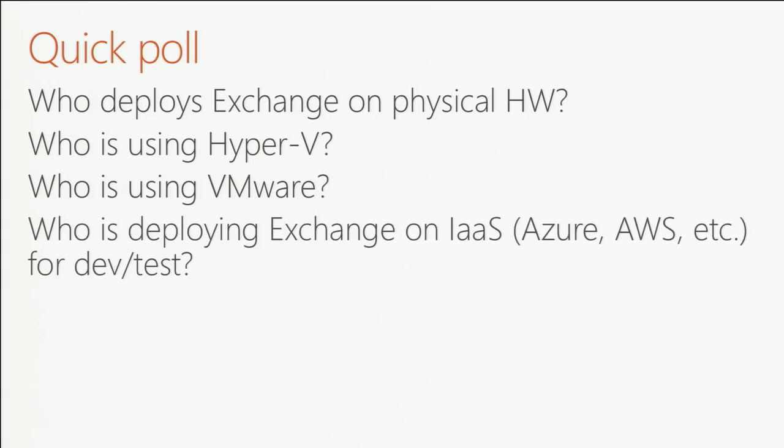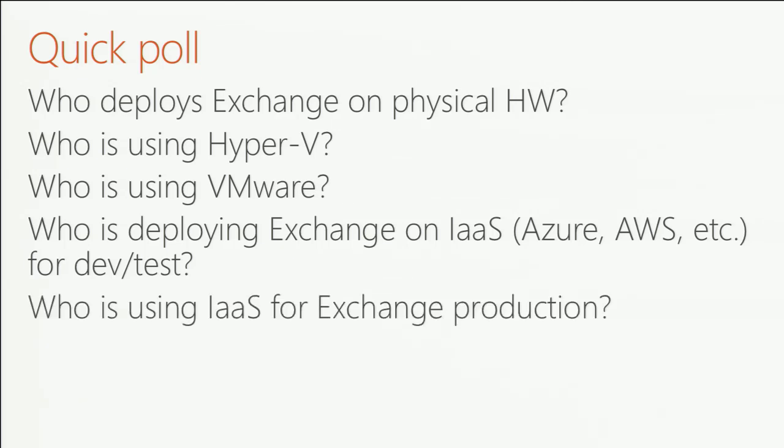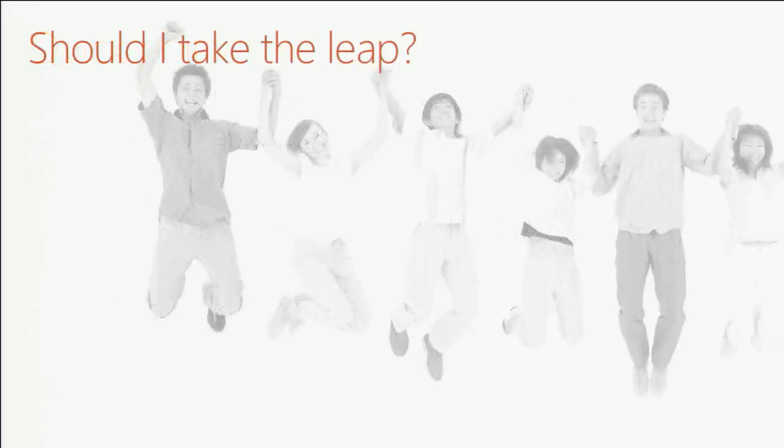So this is one that I don't usually ask, but I am interested in the answer. So who's actually using IaaS today? And I'm talking about for production use. I know some folks are using it for dev test, lab environments, that sort of thing. Who's actually deploying Exchange in production on Azure, Amazon Web Services, anything else? One, anybody else? All right, two, okay. Good, glad to see that's a small number. We'll talk about that in a minute. And then I asked the production question. So who's using it for test, actually? Anybody using it non-production use? A few? Okay, great.